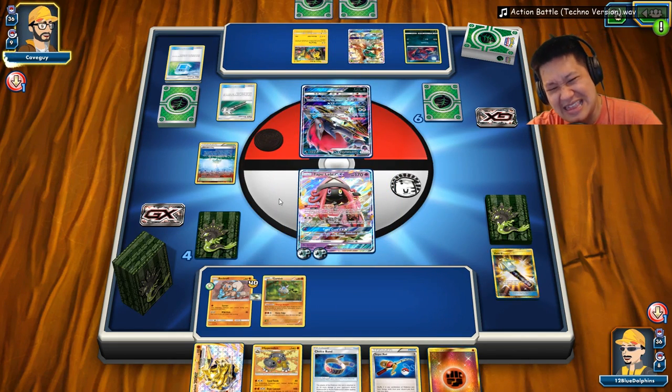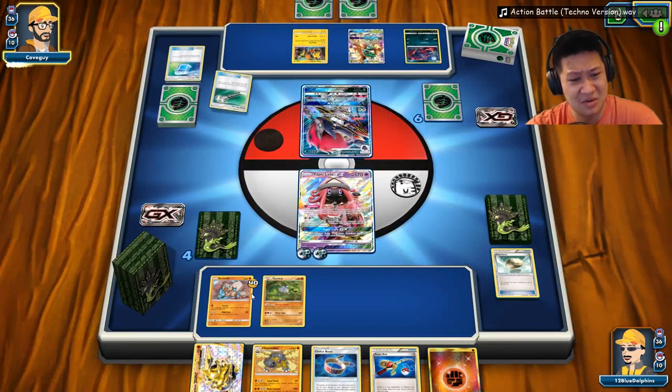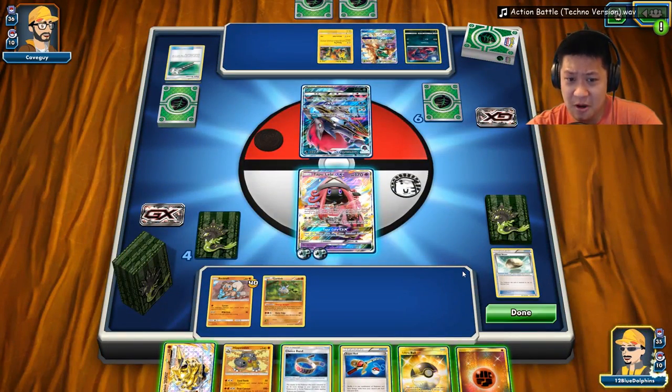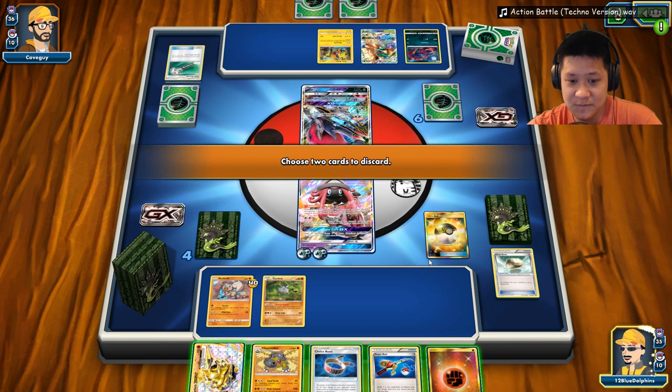Field Blower taking away that nasty Parallel City. So that'd be a good time. It'd probably be good. I don't wanna Super Rod because that does the combo here. Ultra Ball. Yeah, we gotta do that now. Otherwise, the Lycanroc dies. Hippowdon, you can go. I probably need a Choice Band too.